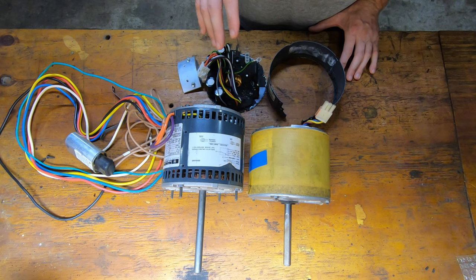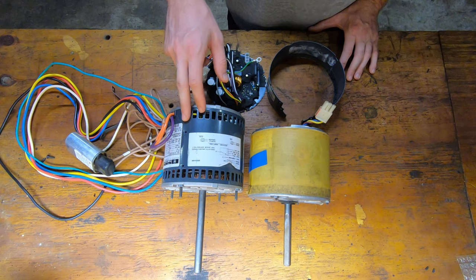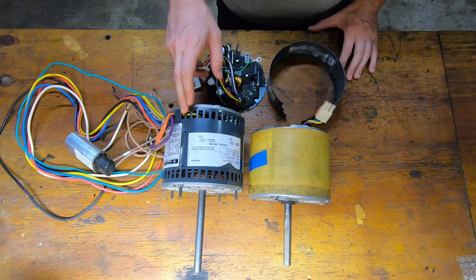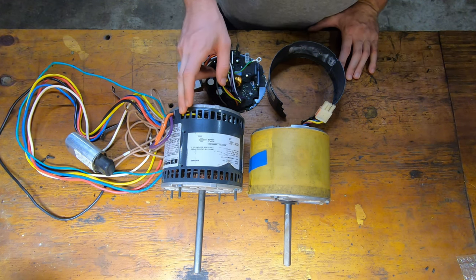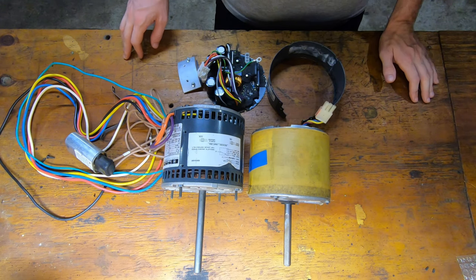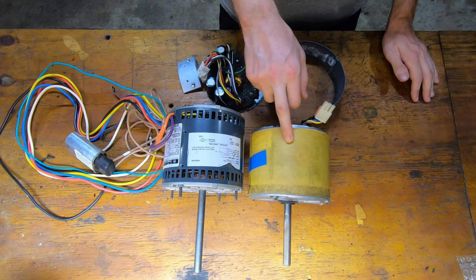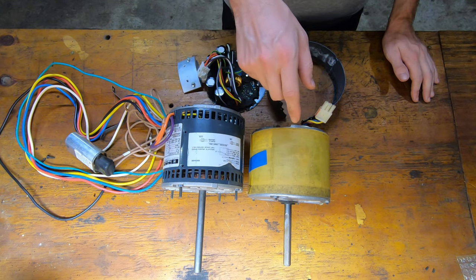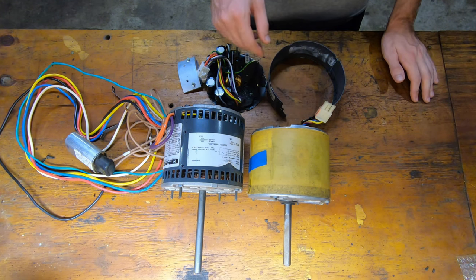and that's what makes this so much more efficient at varying speeds than a regular permanent split capacitor or PSC motor, which is an AC induction motor. In these, the speed is primarily driven by the frequency of the AC current and the number of poles in the motor. I could dive really deep into the comparison between the two, but maybe I'll do that in a different video. For now, the important part is that the ECM motor has a controller and the PSC motor doesn't.